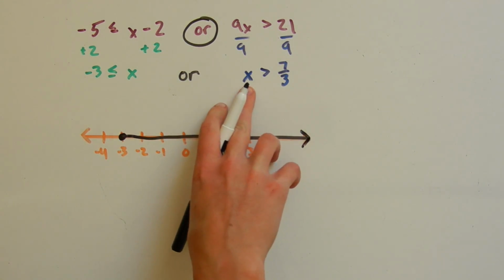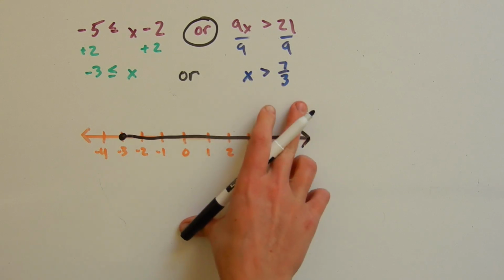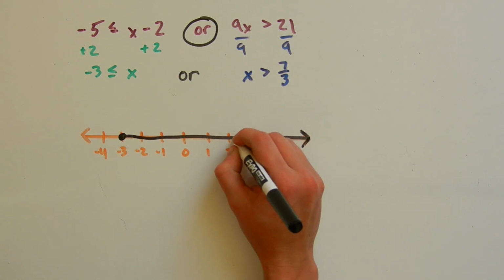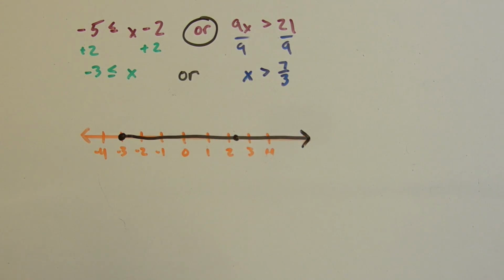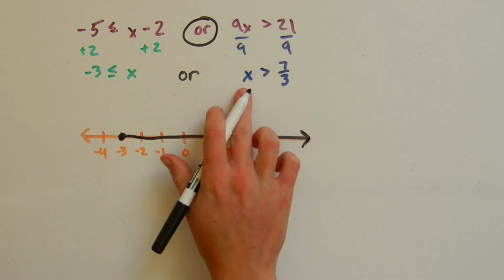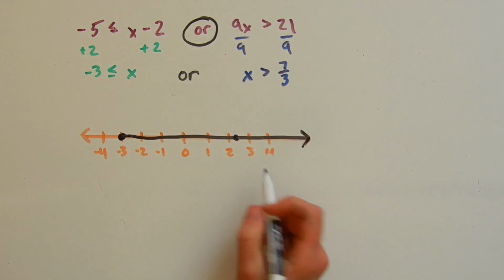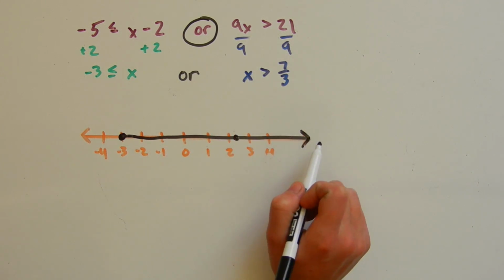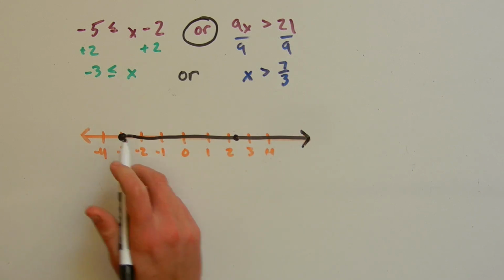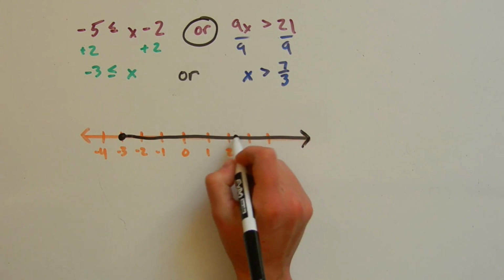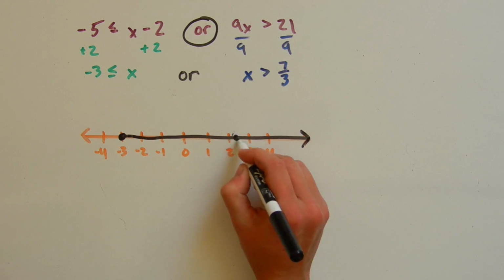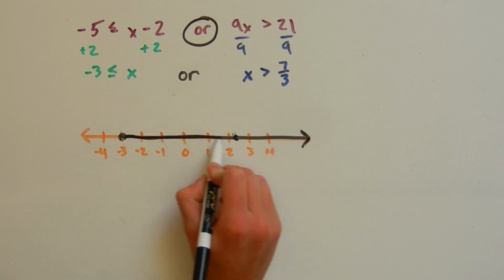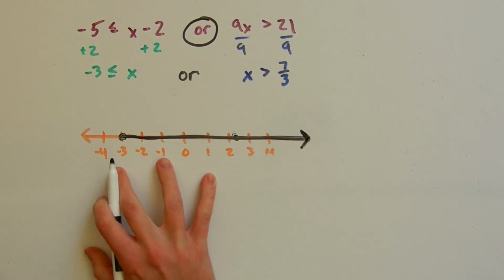We also have that x is greater than 7/3. So plotting 7/3 is going to be 2 and 1/3. So it's going to fall right here. Now this is a unique case because x is everything greater than that 7/3. So x is everything to the right of those 7/3. But we already have everything to the right of 7/3 filled in. So as opposed to drawing a circle and then shading in again, we just leave what we already have.